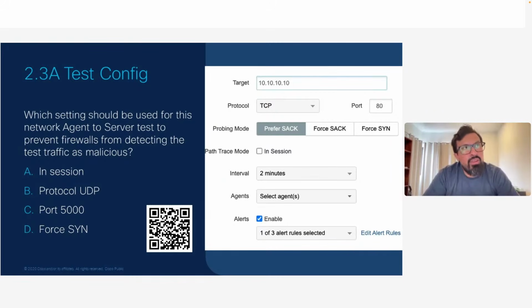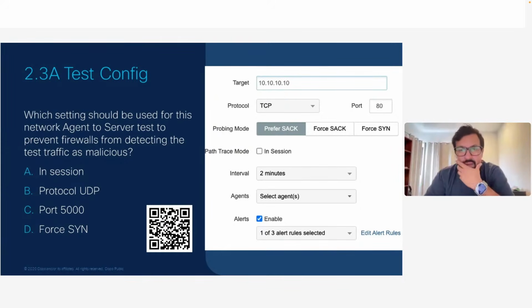This is one of the most recurrent problems in network monitoring, that security tools such as firewalls or IPSs will shut down the traffic or probably block it by default when you're trying to monitor within your network.